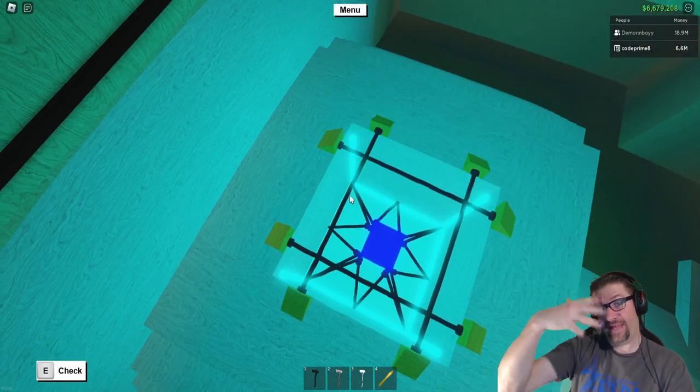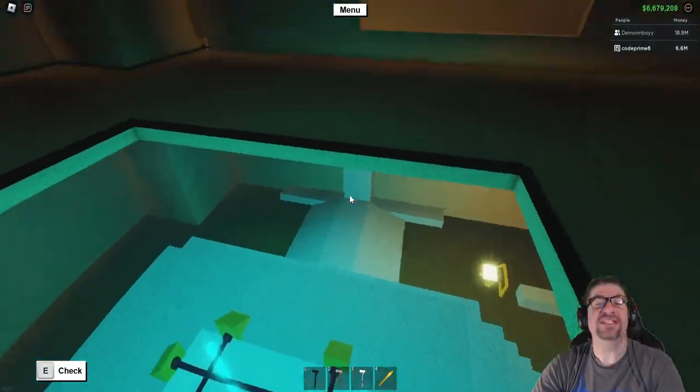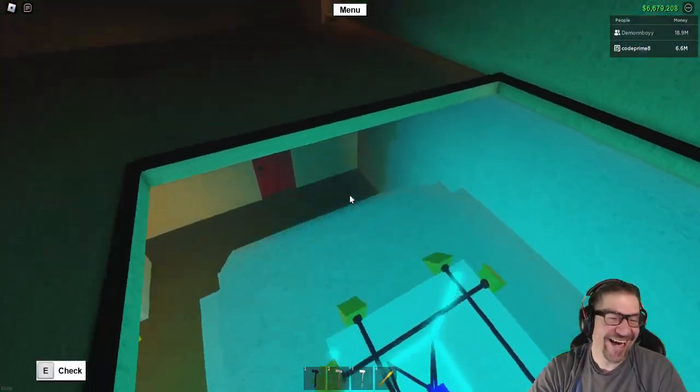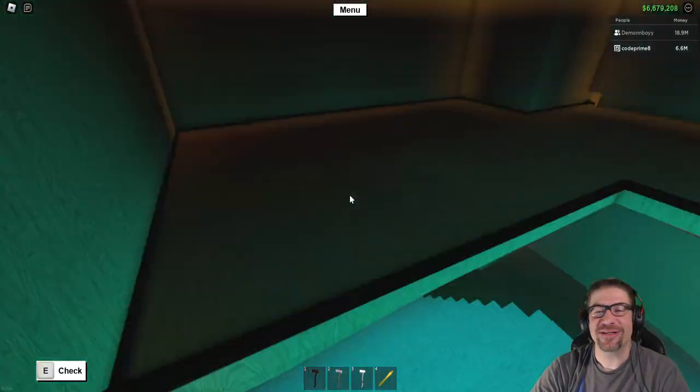See, that's the hum that you would hear when you're inside the core. It's a very low 60 hertz. Where's the radiation poisoning? This is Faraday glass, so we're good.